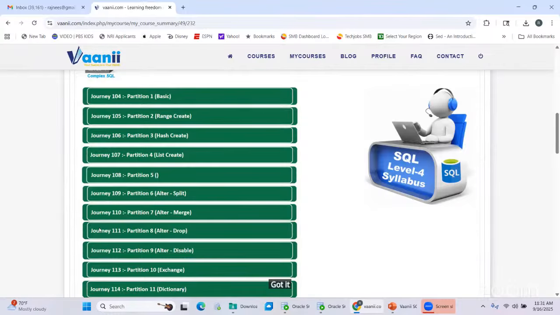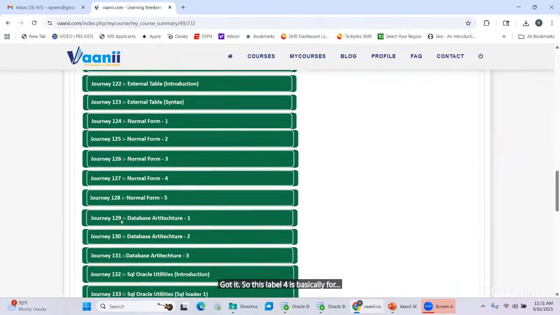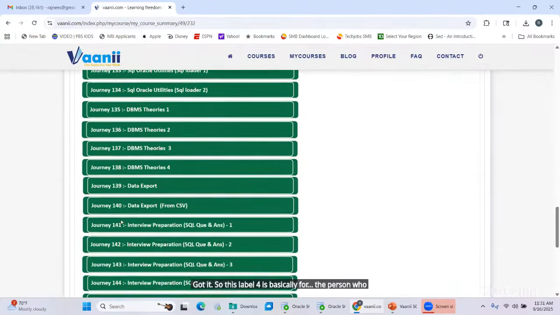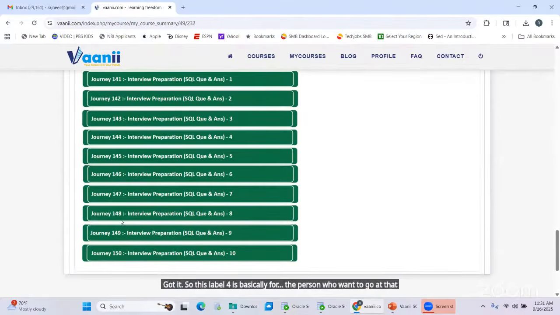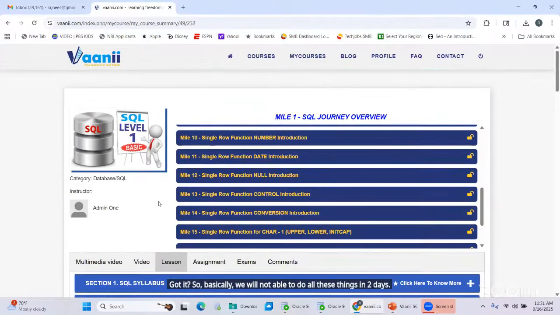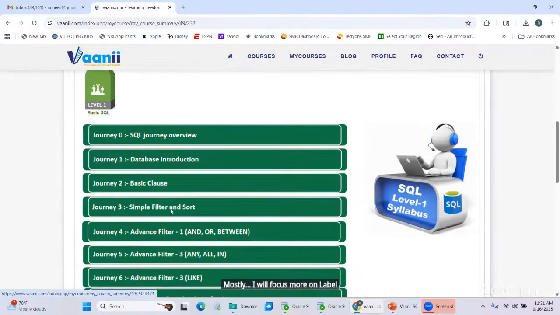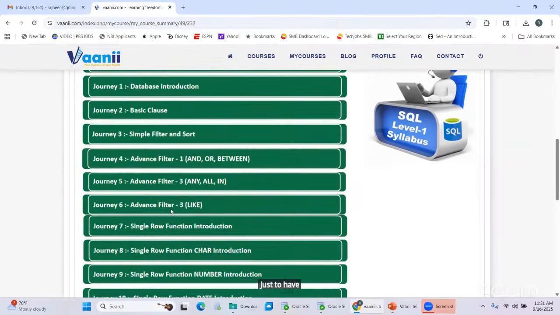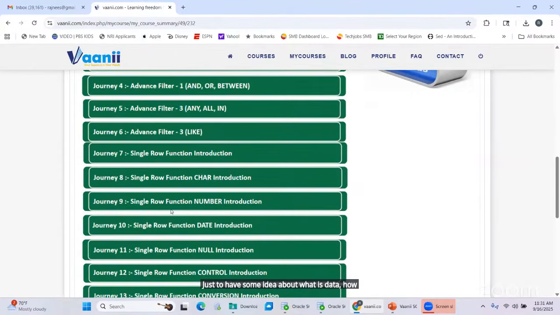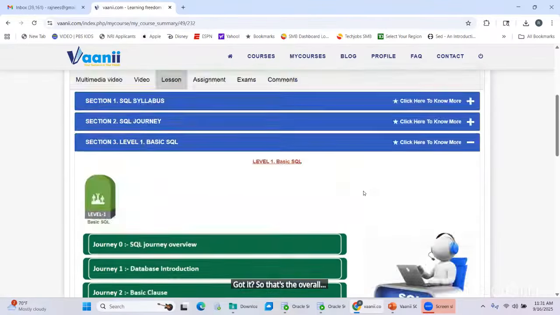So level 4 is for the person who wants to go to that level. We will not be able to do all these things in 2 days. Mostly, I will focus on level 1, to give some idea about what data is and how you can get data from a database. So that's the overall set of topics, guys.